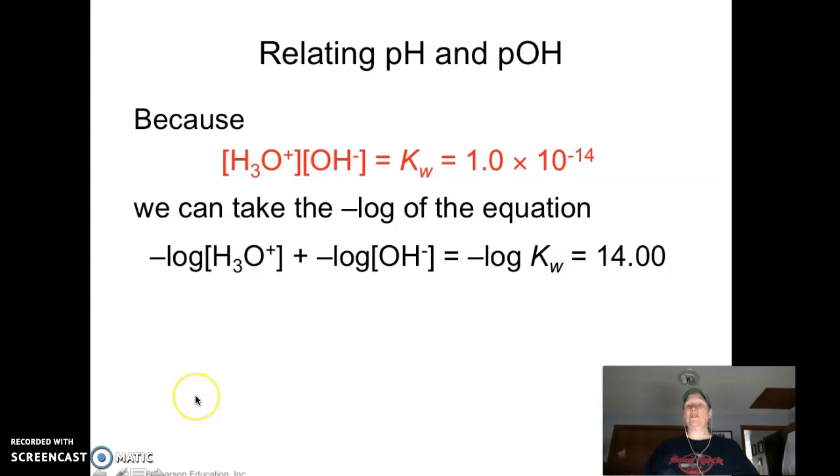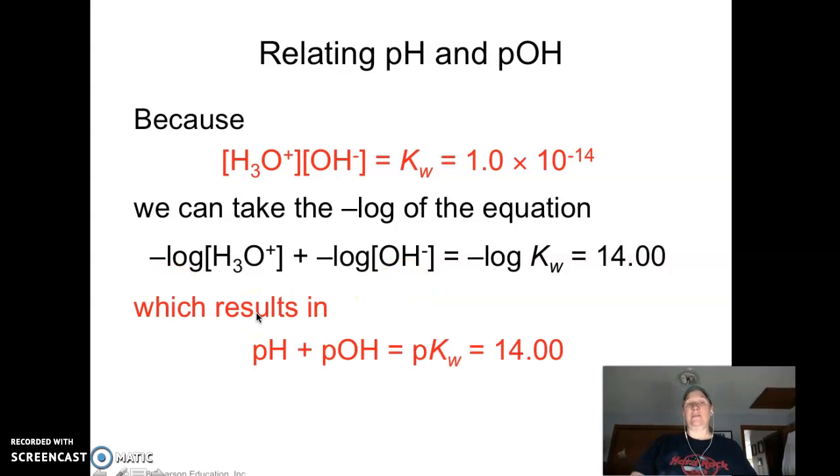So if I know the pH of a solution and I want to find the pOH, 14 minus the pH will give me the pOH. Or if I know the pOH and I want to find the pH, 14 minus that number will give me that. So it's a really simple system. Okay, so again, the pH plus the pOH always equals 14. And again, K sub W is the equilibrium constant for water. These two concentrations always equal that. And again, it's an equilibrium constant because if I'm forming more of these, they'll go back and forth, just like we did just before this when we were doing the equilibriums.